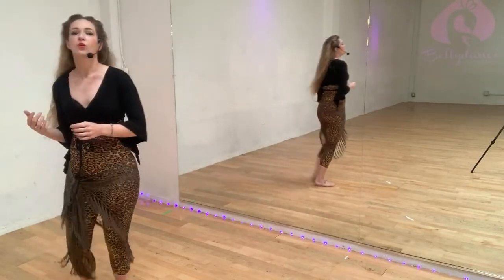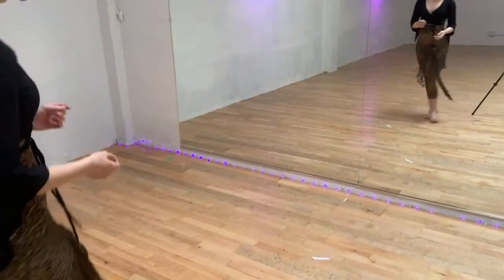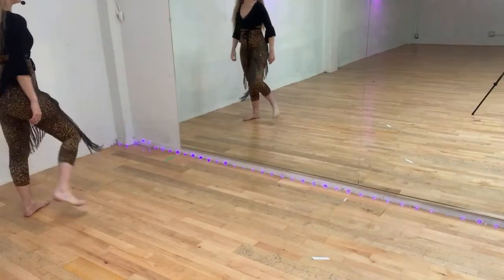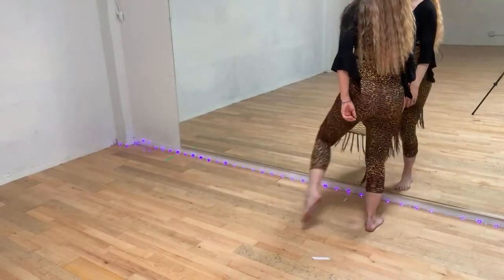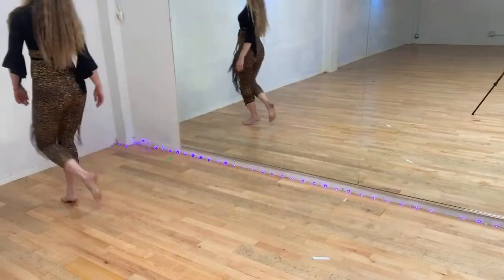So when we start, you will start with just kind of a walk here. You will start with the walk right, left, right, left, right. Then you switch: left, right, left, right, left.